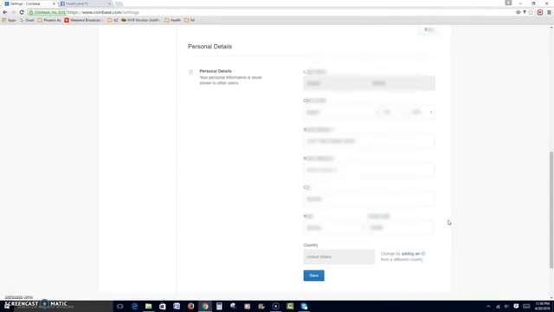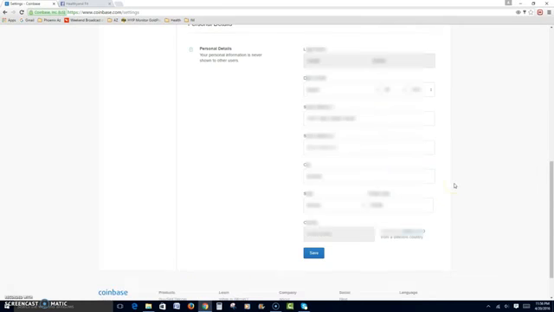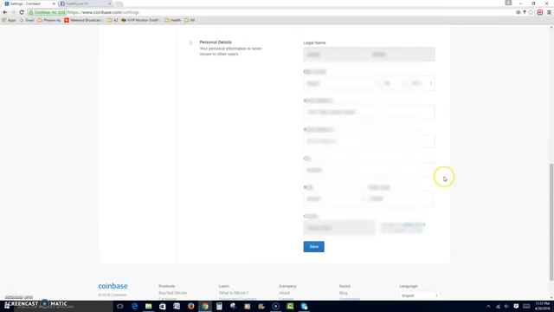Now where we want to go here real quick is to settings. And you want to make sure that your personal information, your real date of birth, your real address, all that's in here correctly. Because if not, it's not going to verify, and your account will not be completely set up. But once you put in your legitimate address and your information here, again, all this is already tied in with your bank account, so they already know. So if you put something fictitious in here, it's not going to accept.